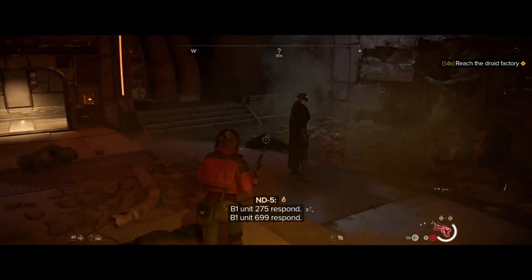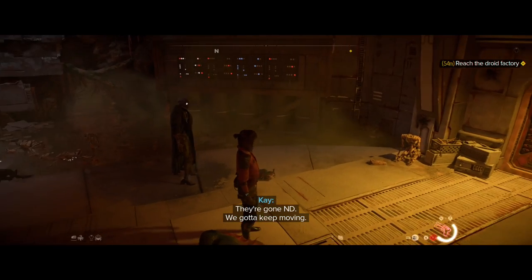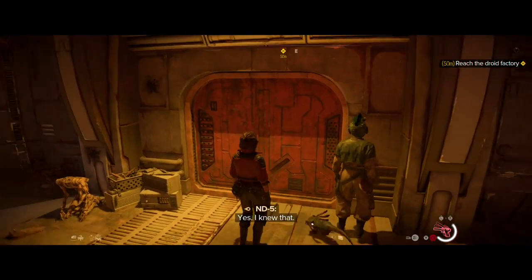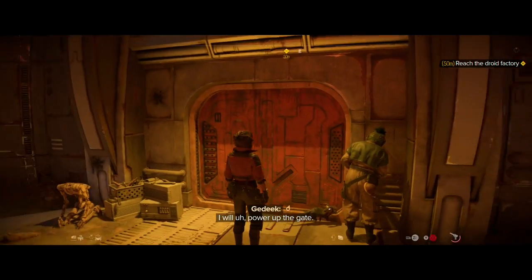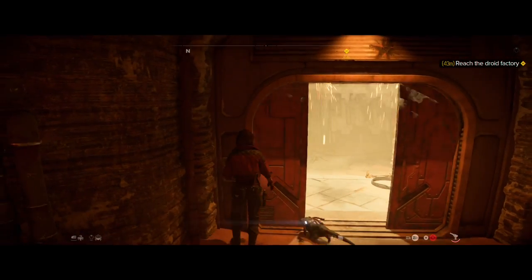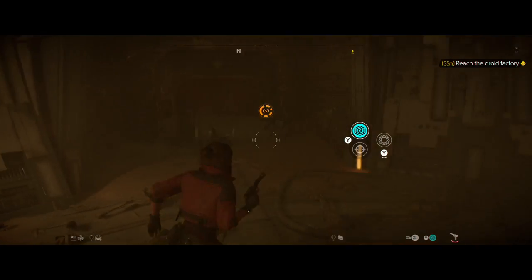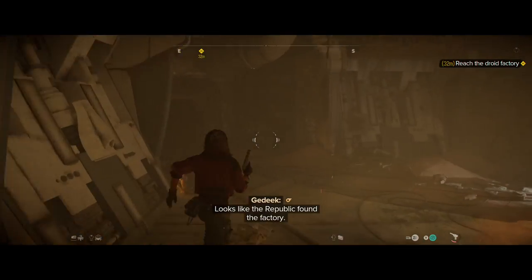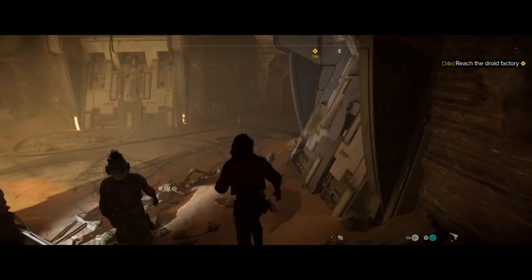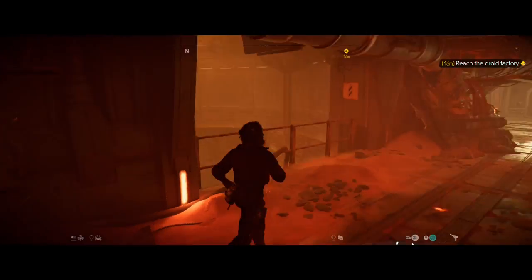B1 unit 699 respond. B1 unit 888 report on your status. They're gone, Endy. We gotta keep moving. Yes. I knew that. I will power up the gate. I might want to switch to ion mode. I feel like we're going to fight some droids pretty soon. Looks like the Republic found the factory. Come on. Let's keep moving.